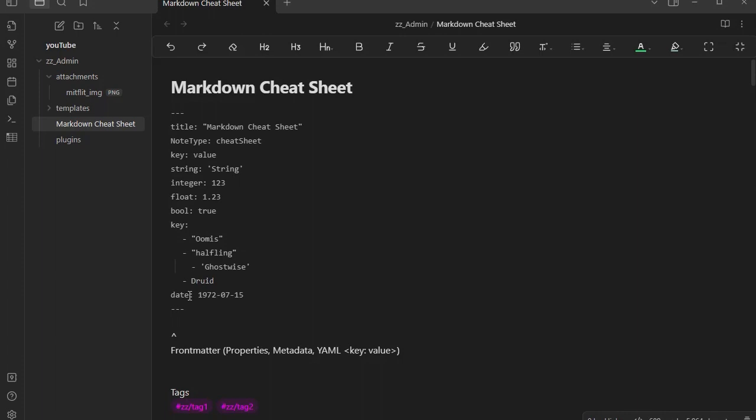So it will know how to handle that. We also have time, which is basically just like date. So we could actually copy this, put it down here, but then it's going to have a special character in here, T for time, and then we're going to put the actual time value.